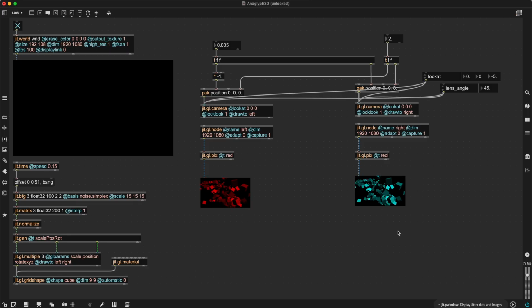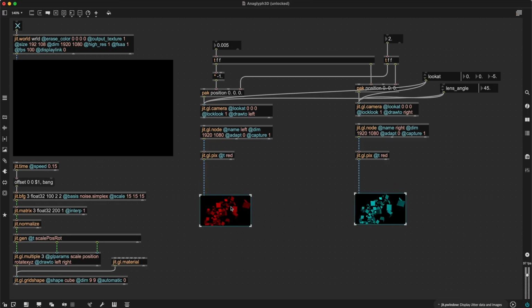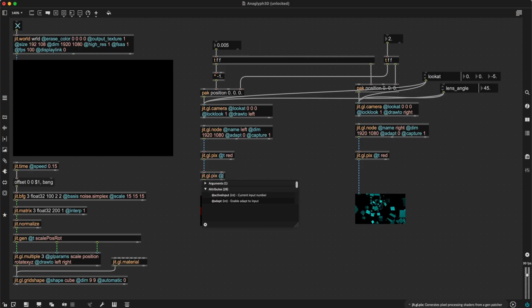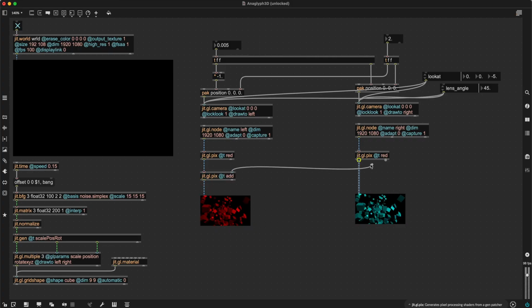And now the only thing we have to do is combine both of these images. So again using jit.gl.pix. Maybe I'll also give this one a title so we can add them.